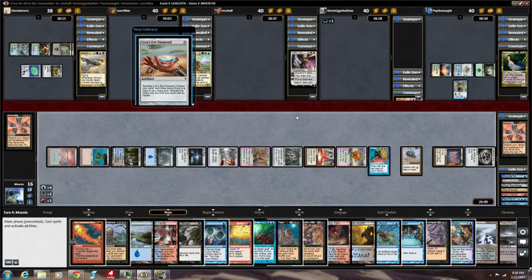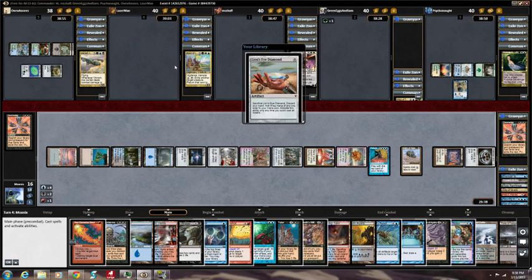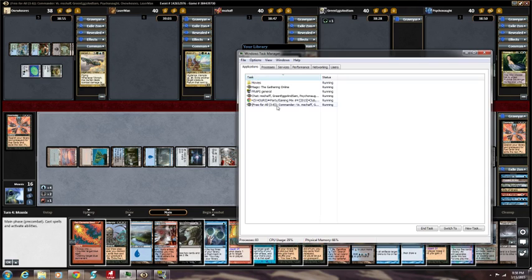Oh my god, the lag. And both my kids being loud in the background. Well, I think we all know how this ends. I should put Remand in the pile and Tendrils them. With this much lag. Oh my god, cast. Cast the Lion's Eye Diamond. For the love of God. What is this lag? Oh my god.